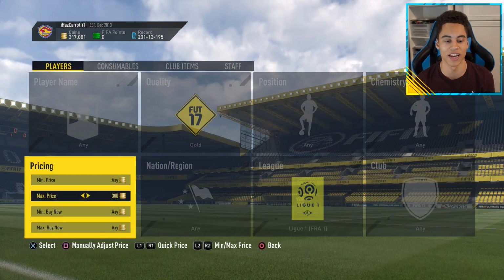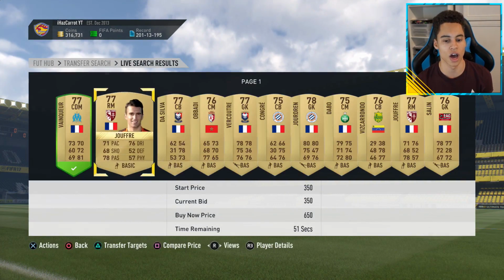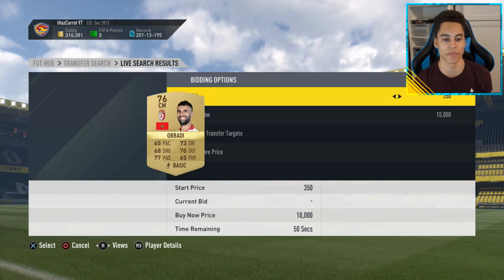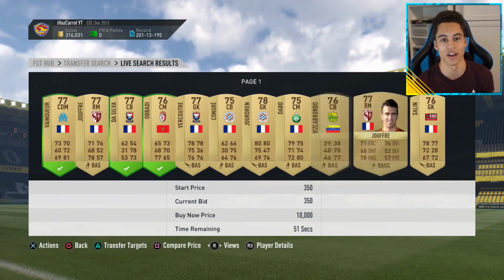And if you don't want to do the buy nows, just go search 350 and go along and bid on a load of cards. I wouldn't really be bidding 400, I'd only bid straight up 350 on the cards, but you should make decent profit if you pick up a load of these cards.